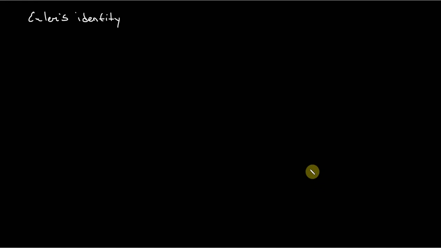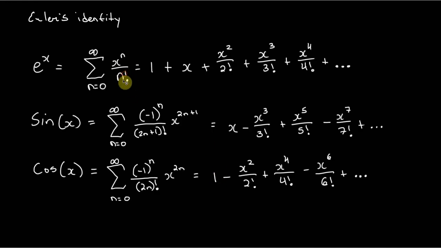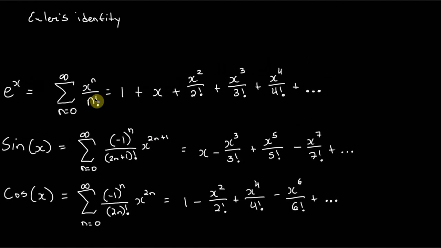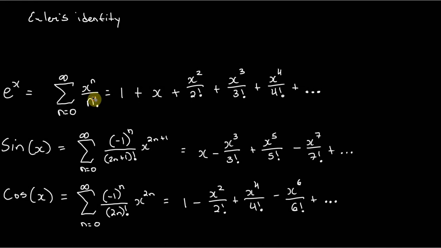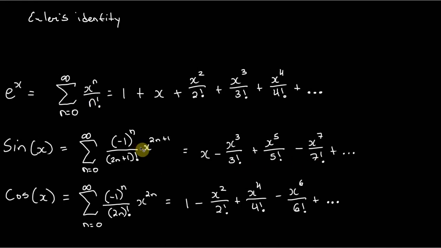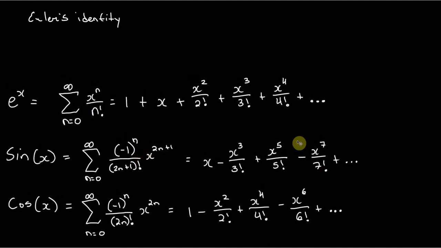Meanwhile, the first thing that we want to do in this proof is expand out the Maclaurin series expansions for e to the power of x, sine of x, and cos of x. Now, I've already done that here for the sake of saving time, and trying to keep this video as short as possible. What you see here is I've just pasted onto the screen the Maclaurin series expansions for e to the power of x, sine of x, and cos of x.